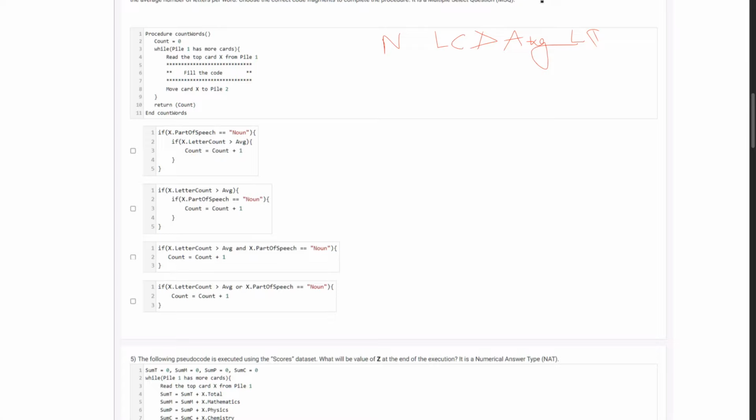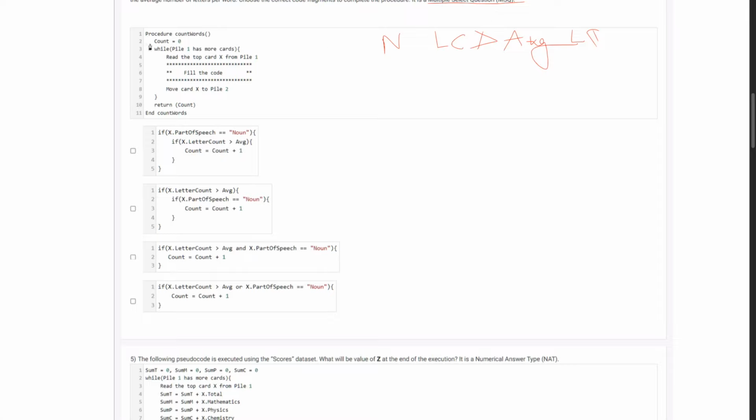It says to assume that the variable average, that is AVG, holds the average number of letters per word. Choose the correct code fragments to complete the procedure, and it's given that it's a multiple select question, so there may be more than one correct answer.